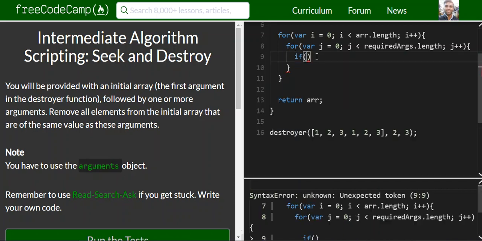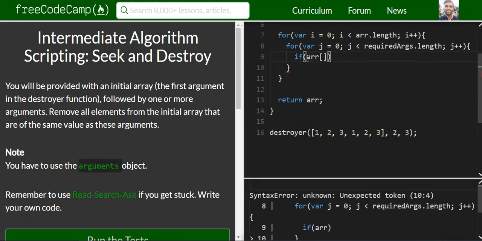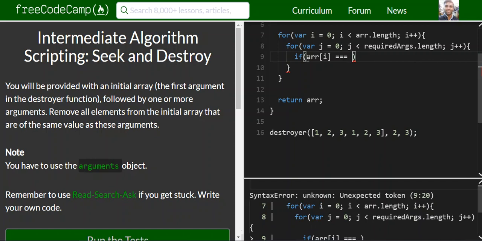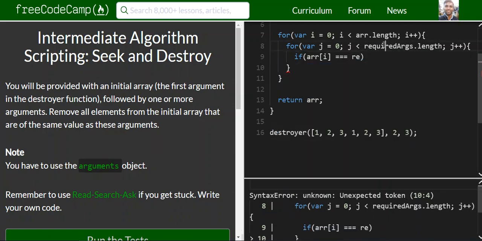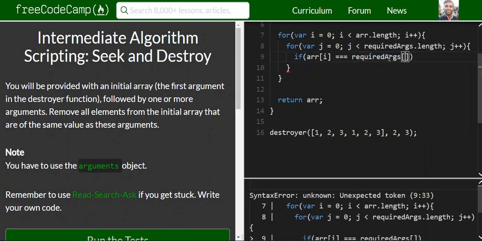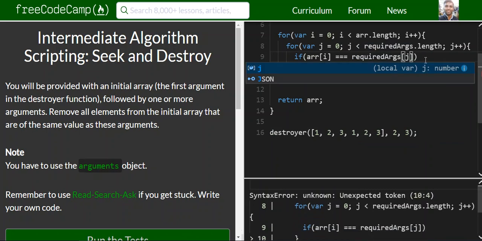By the if statement. So we want this array, starting from the first array, oops, my bad, r, and then we want the first value, r[i]. We're going to check if that's strictly equal to this value here too, which is in the required args array, and the index is j. All right.